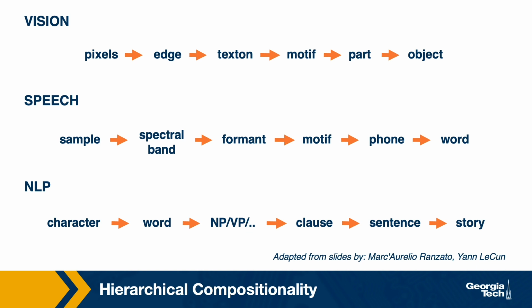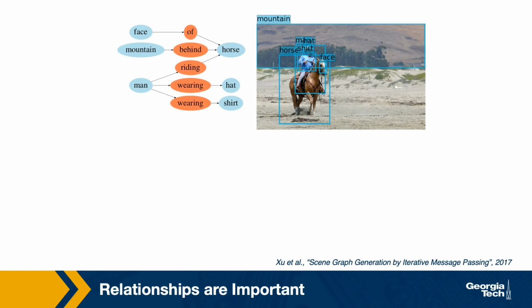That is, we don't, for each modality or domain, explicitly try to design the connectivity structure to represent the compositional nature in that particular domain. But we may want a more general mechanism that can automatically learn this compositional structure. And the structures that we want to model, that is, the relationships between different elements, may be even higher level than each different modality. For example, we may want to model the relationship between different elements in a scene, such as shown here. This is what's called a scene graph.